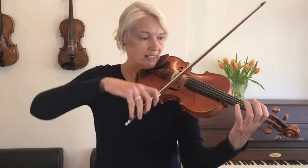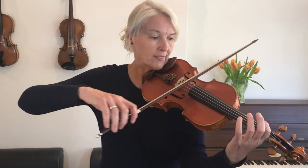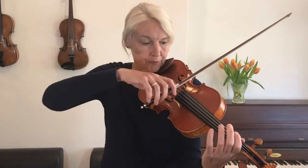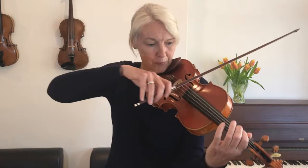So when we play the first three notes of the G major scale, we're going to go. Whereas if I play a G minor scale, that third note is going to be a B flat. And that is the most striking difference between a major and a minor scale.